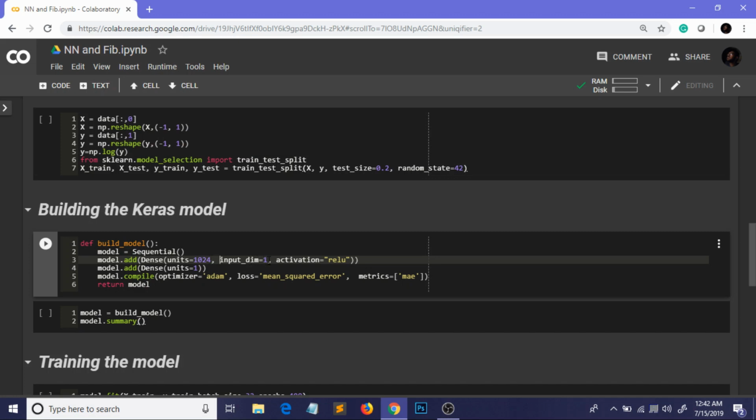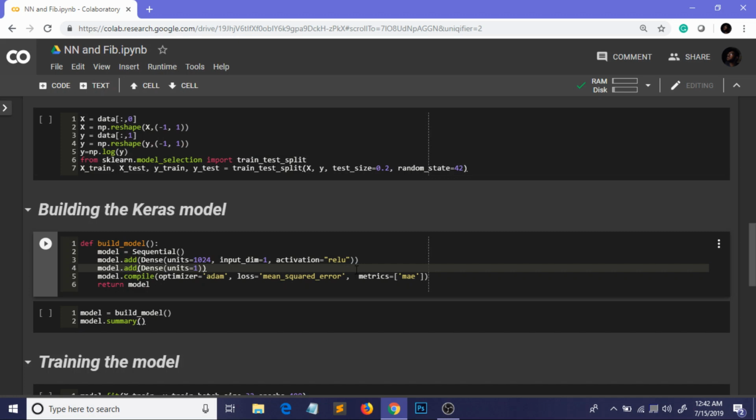And here the input dimension is 1, because obviously I'm just gonna input into the input layer just one feature, that is a number. And the activation I am using is ReLU. Now obviously there are other activation functions that you can try, but at this moment ReLU is the best activation function, and for neural networks please use ReLU, because it gives the best results, unless you are going to use leaky ReLU.